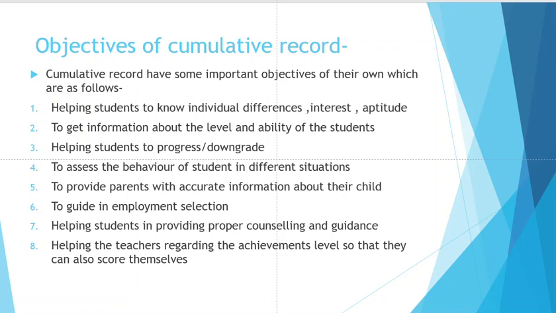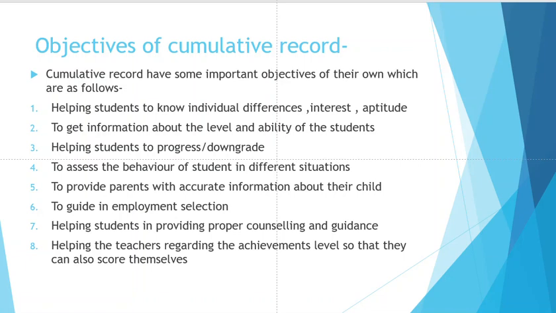First one is helping students to know individual differences, because every student is different from the other, so it helps to know about the individual differences. We know the different types of interest and aptitude of a particular student, so we get the information about the level and ability of the student. I already told you, because it provides us the weakness, strength and limitation of the student.